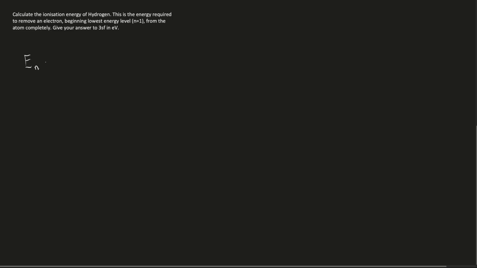a hydrogen-like atom. That is, En is equal to negative 13.6 electron volts multiplied by Z squared on n squared. And in this formula, Z is the nuclear charge, and n is which energy level we're talking about. Now, notice that there's a negative sign in front of here. So if we were to set n equal to 1, we would have the lowest energy level, and you can think of that as being in the bottom of a potential well.